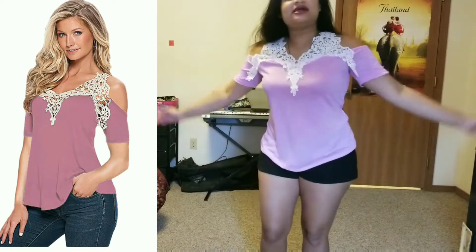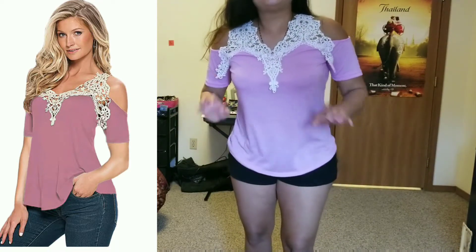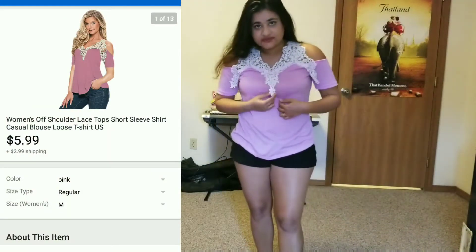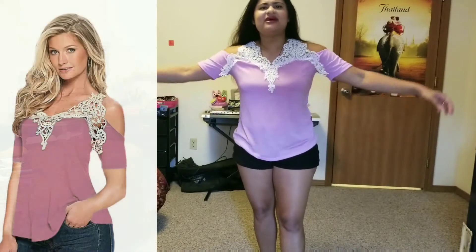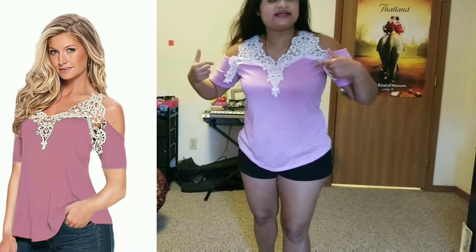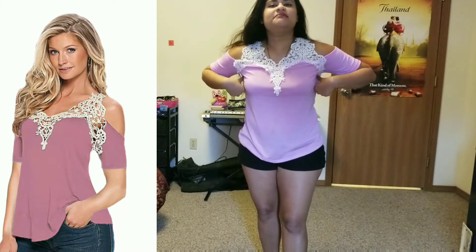The lace detailing is beautiful, the shoulders are comfortable, and it fits great. I think this was a medium — or if it was a large, it could have been the Asian size. I got this in less than two weeks from the time I ordered it. The only thing I don't like is this lace sticking out — you can see that the lace is sticking out, and if you look at the picture it does look like the lace sticks out there as well. I don't know if I should just glue this.